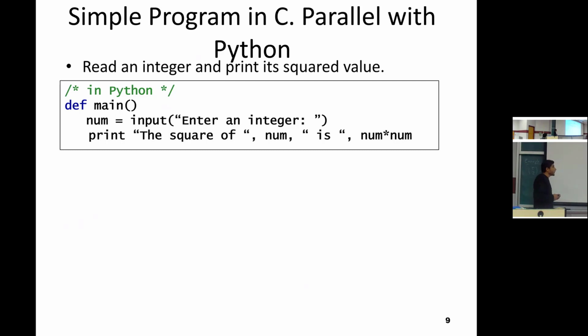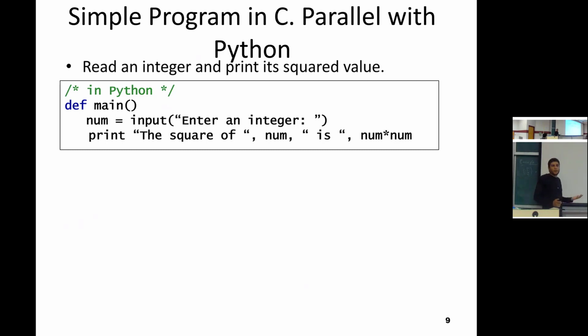Good. If I look into this Python program, it's very important that I'm using Python, because first of all, this is what we covered in first year, but also it reflects some of the fundamental differences between C and Python. What do I mean by this? For example, the variable num: you used it in Python without defining it, correct?